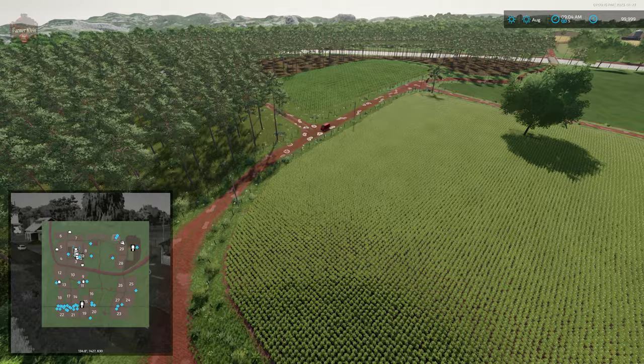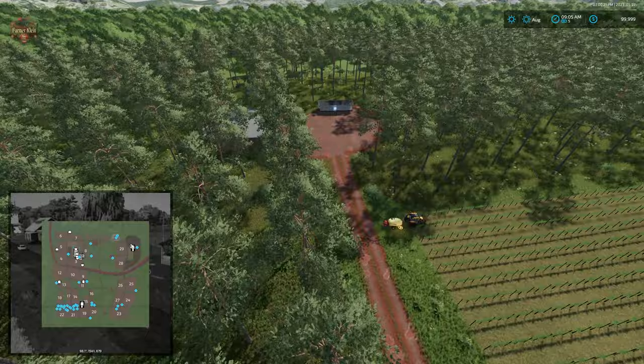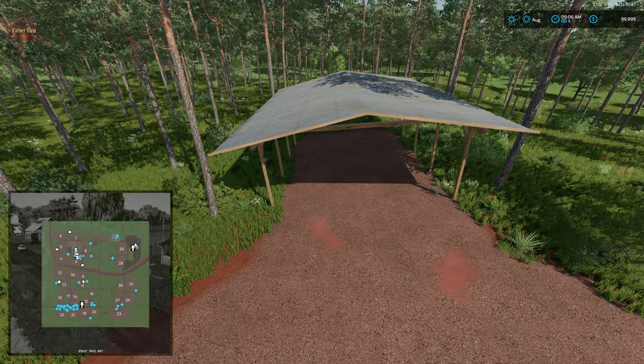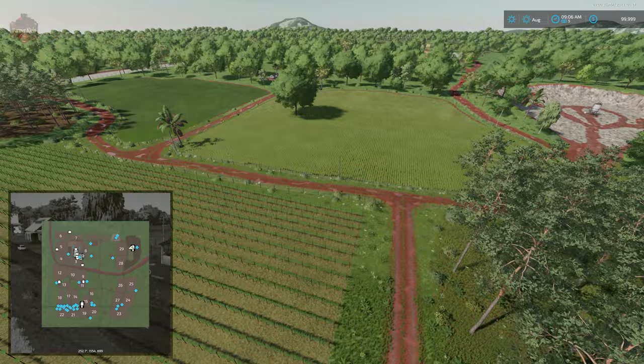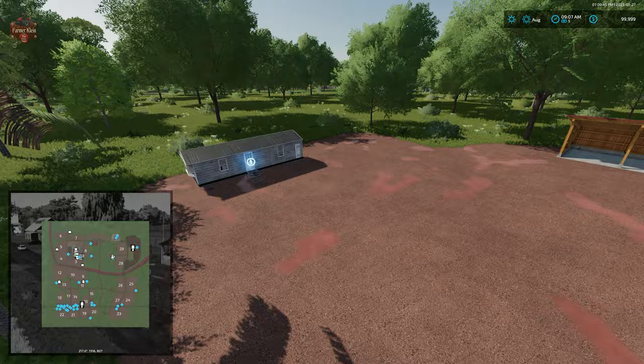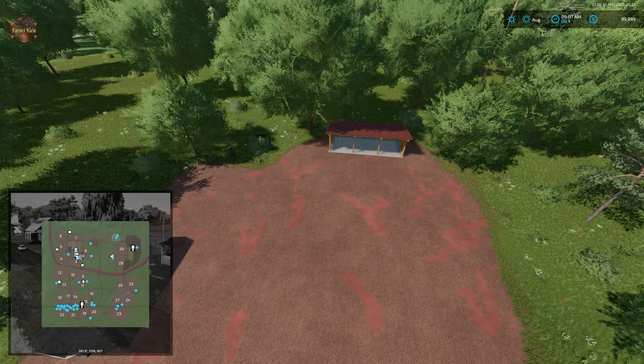Here we have our grape vines. One of our alternate farms is located right here. We can sell the farmhouse, but we cannot sell this shed at this particular alternate farm location. We have another alternate farm location right here. And at this particular location, we can sell both the farmhouse and the shed that is here.